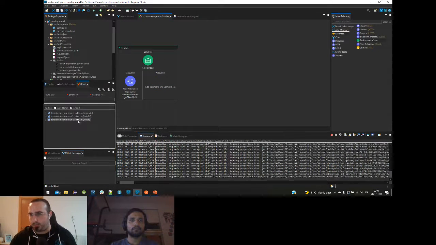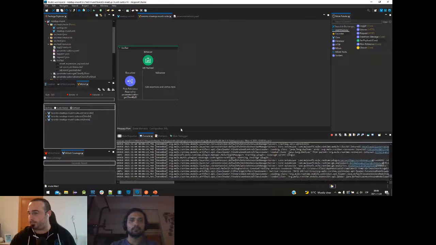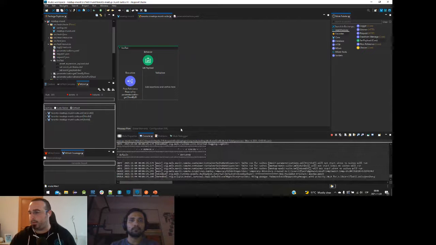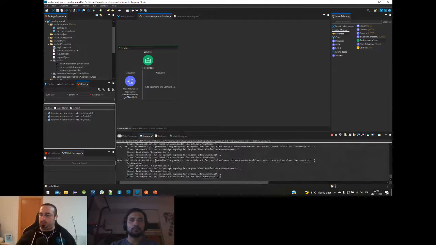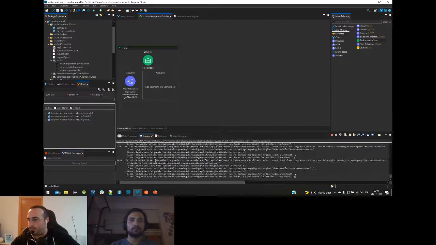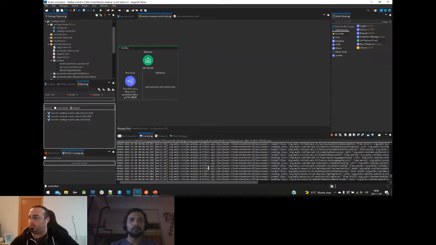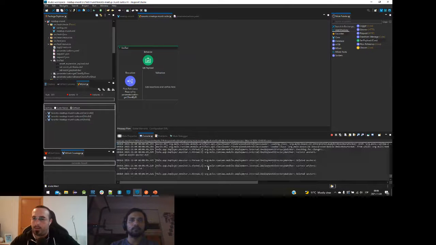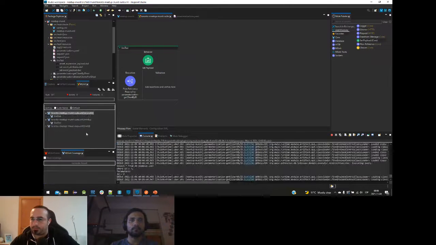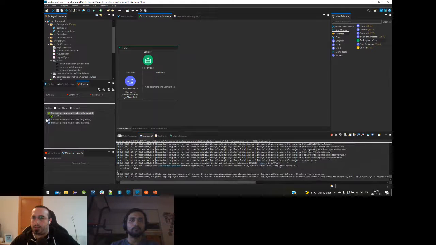We have 3 here: first ID, second ID, and third ID. Let's see if they work. Okay, now it's deployed. Okay, now it's testing. Let's see what happens. This one works.